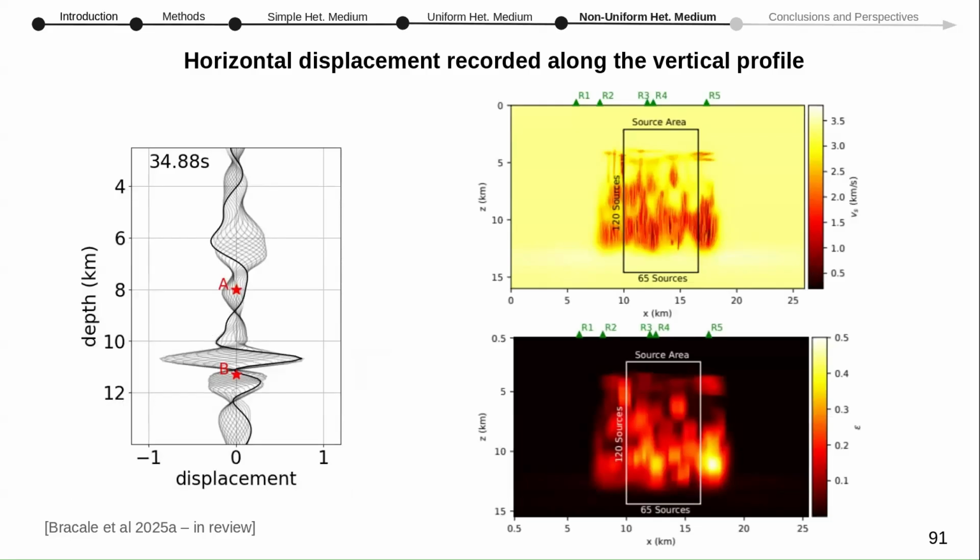So our interpretation of this mechanism is that waves may be trapped in that region, in the deep region of the medium, because that region is characterized by low velocity, high velocity fluctuation, and also is surrounded by high velocity. This means that the contrasts in elastic properties and in impedance may generate trapped waves in this area, which is what we observe.